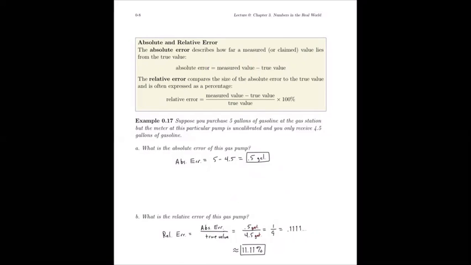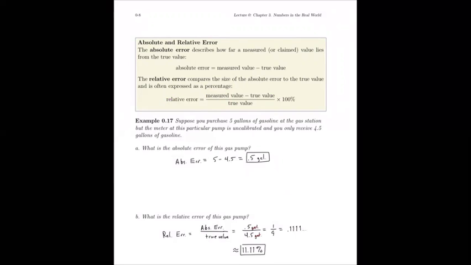In fact, both of these are going to be similar to the change that we saw in section 3A. The relative error is the measured value minus the true value over the true value. Or in other words, new minus reference over reference, or new minus old over old. We're also converting this number to a percentage by multiplying by 100%. We'll just remember to convert a relative error to a percentage each time.